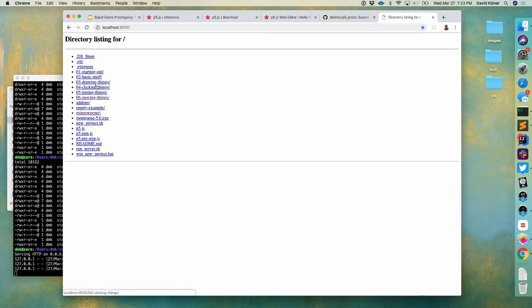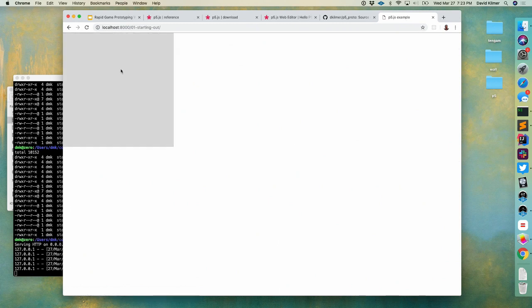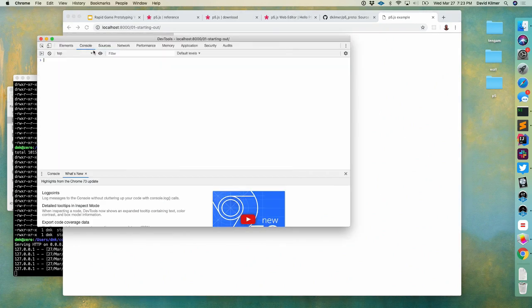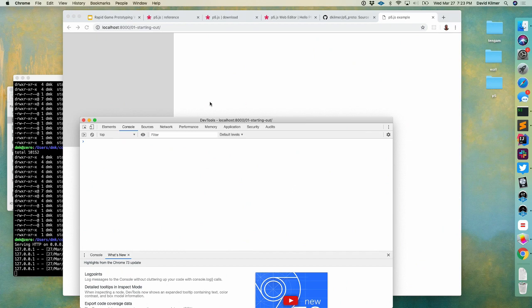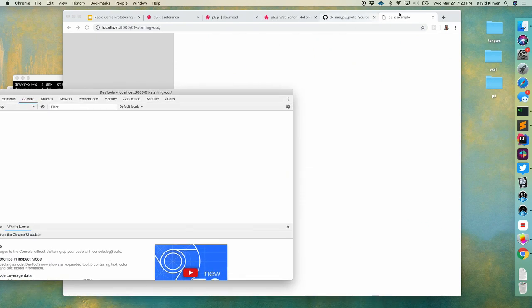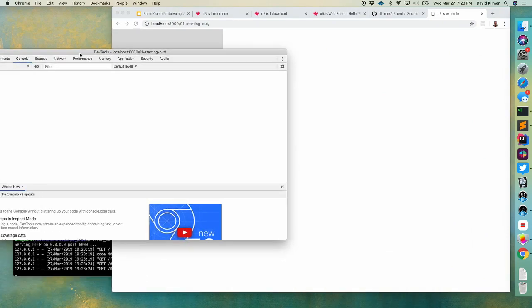So if I click on one of the folders, it just runs that code. And if I want to, I can run my web console. I should be able to mount this to my window, but I'm having trouble with that. So you can see it's logging the things for my app: the left mouse button was clicked, and so on. Okay, so that's basically how I do it.